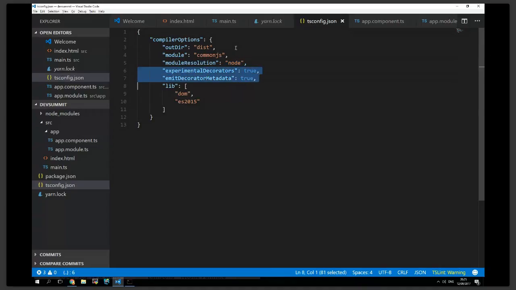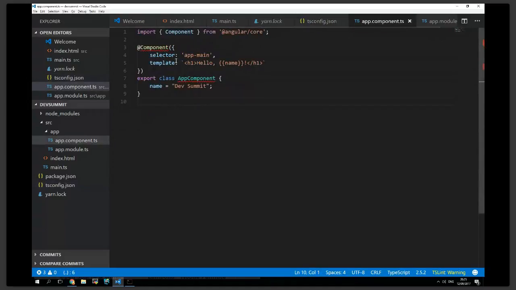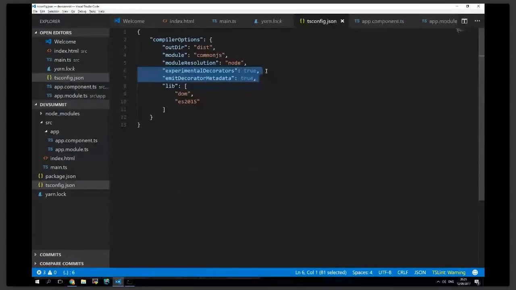And then if you remember, we had this annoying warning about decorators being an experimental feature. So these two options actually enable decorators in TypeScript. So I think I need to reload my Visual Studio Code for the warning to go away.